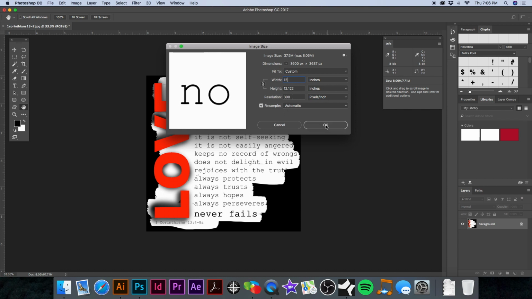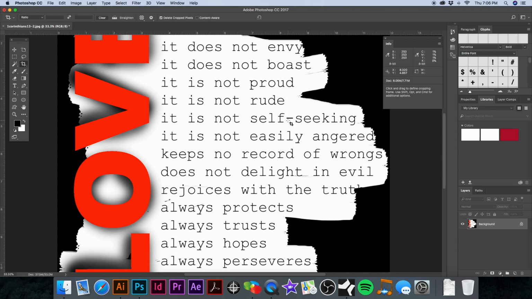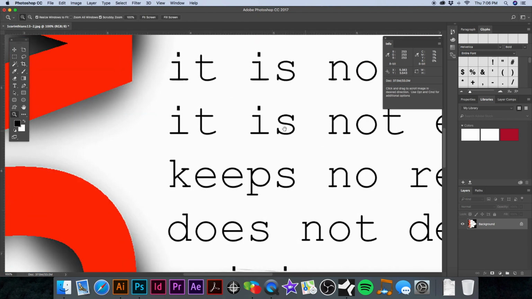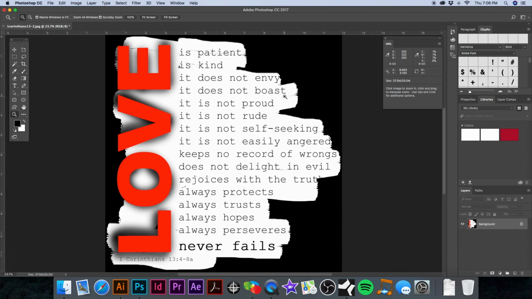So we are resing this up. This isn't necessarily an ideal image, but this is what they have to work with. So we're going to go ahead and res that up. Now if you use your zoom glass here and double click on it, you'll see it's still pretty crisp. So I think this is a decent file to work with for screen printing.